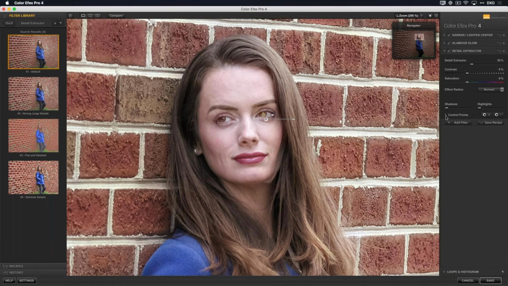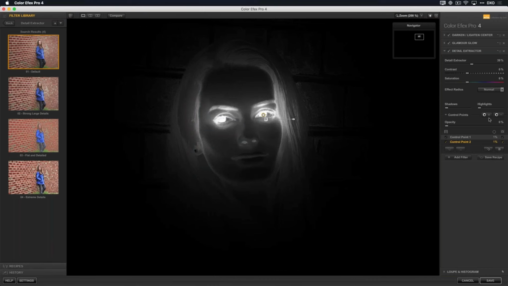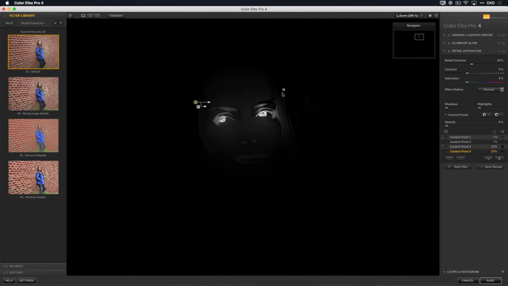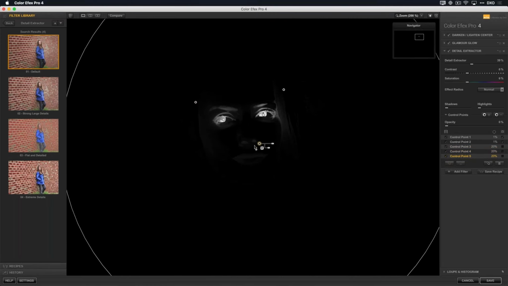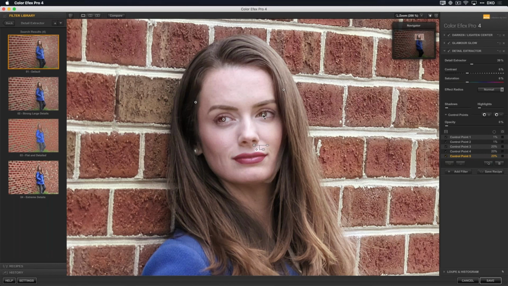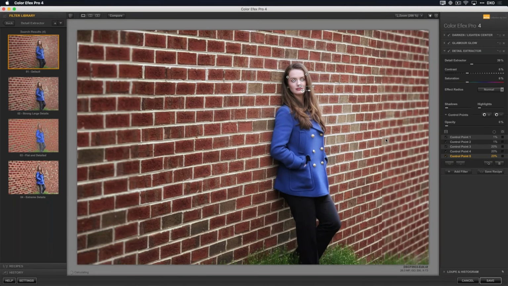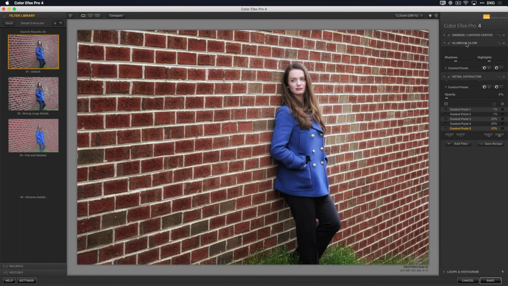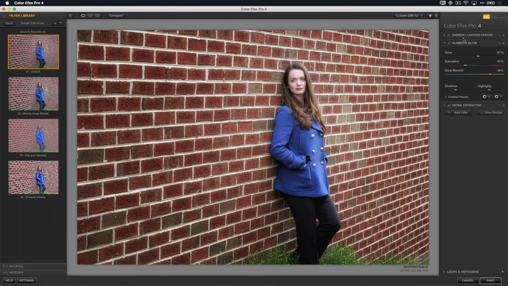If I looked at what this is affecting, just the eyes. If I didn't want it to, if it's getting some other areas, I can go ahead and make sure that we're only affecting the eyeballs and the eyebrows. Turn that off. And now her eyes are sharper. If we go back to full screen, I'm going to zoom out. It takes a second to process. You can see that this is our final image.